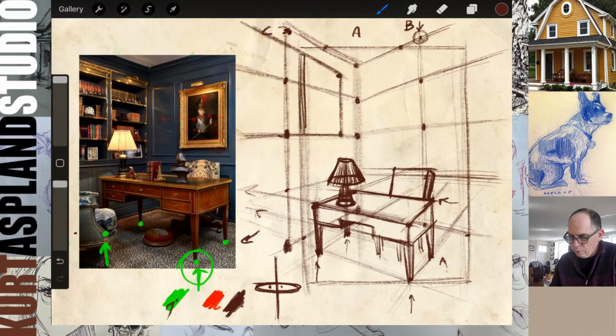I'm just going to put one bookcase in here for the sake of time, all right? Halfway point.